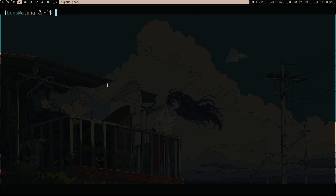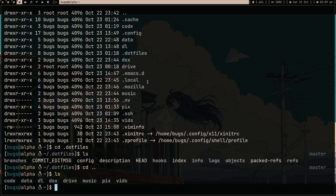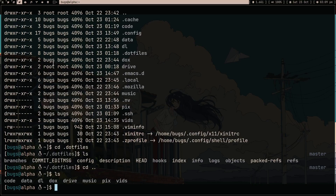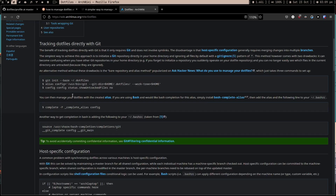What you basically have to do is in your home directory, create a bare repository. As you can see, if I do 'ls -al', there is this directory '.dotfiles' - it's like a .git directory. If you go into this directory, it's like a .git. That means my whole home directory is essentially a git repo. You must be wondering - oh my god, you converted your home directory into a git repository - but in reality it's not painful because of an alias.